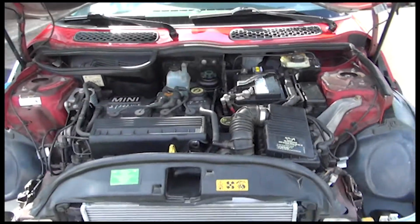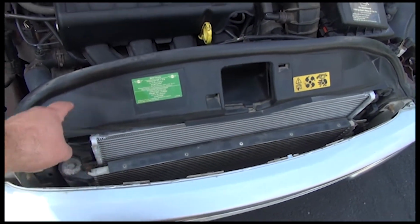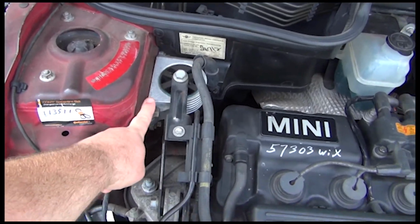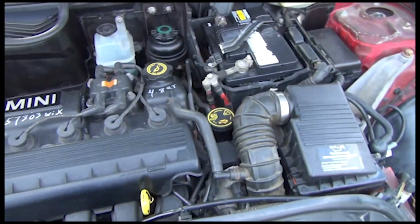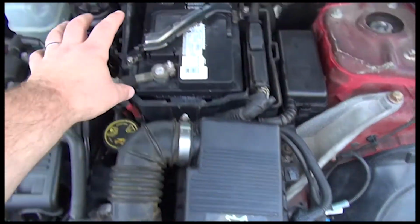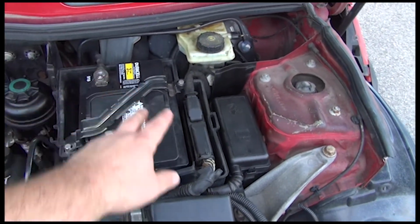Now, it is a 1.6 4-cylinder engine. I've had to put in a new radiator, new upper and lower hoses. I replaced the stabilizer motor mount. I have a new lower motor mount, which is way down there. But like I said, in the upcoming videos, this is getting relocated to the trunk. This will go away because that's where the turbo sits right here. These 2, I am moving up here on my car. I think on the other gentleman's car, we're going to move them back there, but for now we're going to move mine up here.